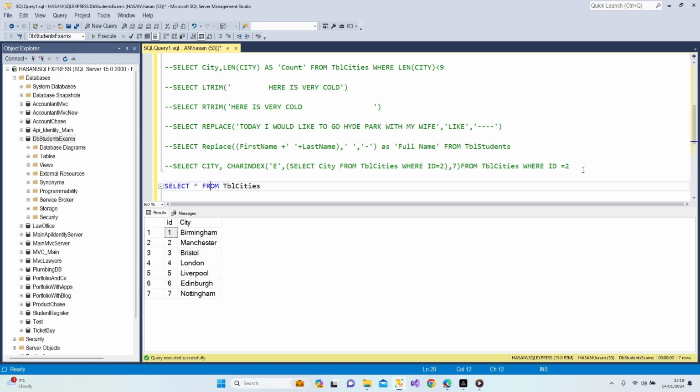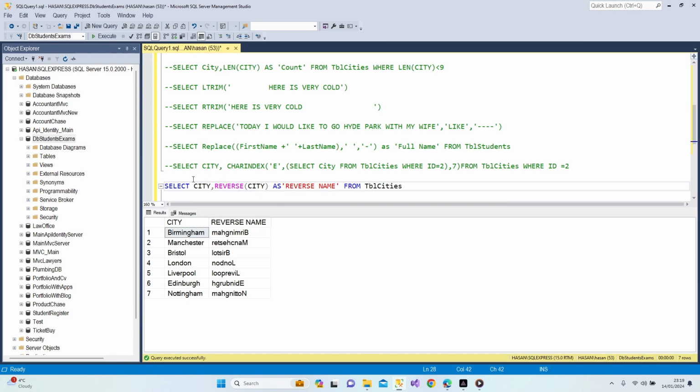Let's bring city and reverse city as reverse name, function 5. As you can see, the reverse function converts your data to exactly the reverse order.